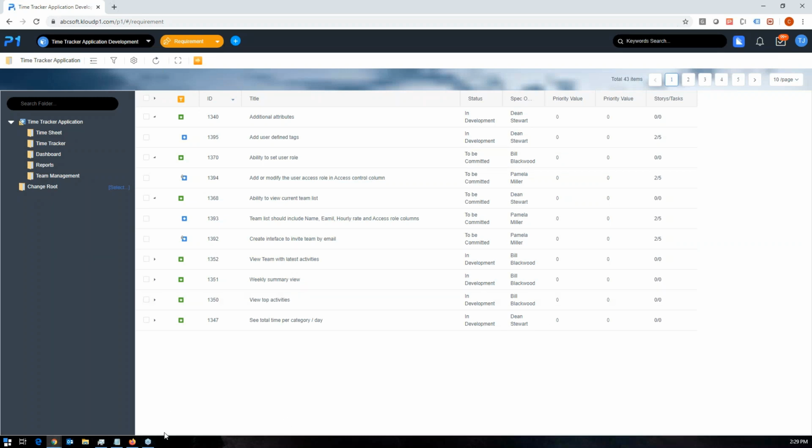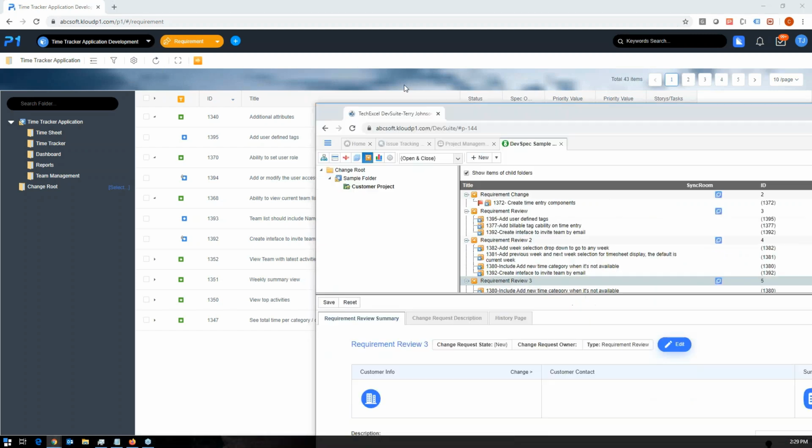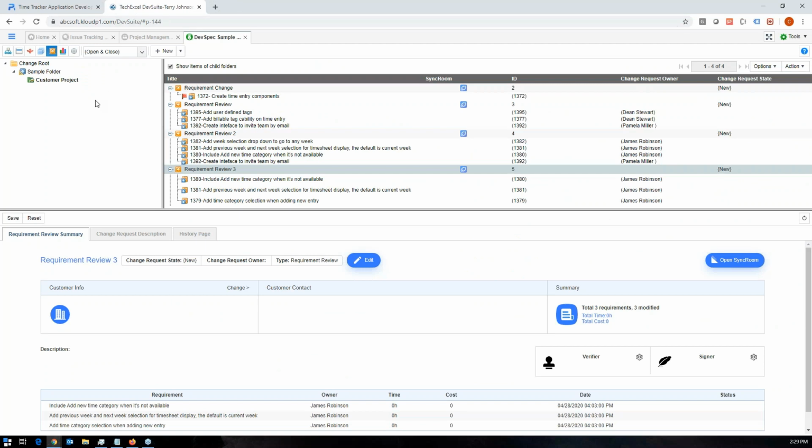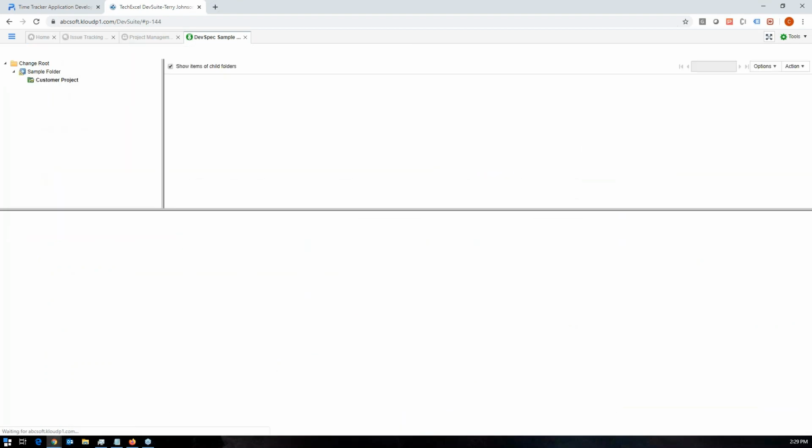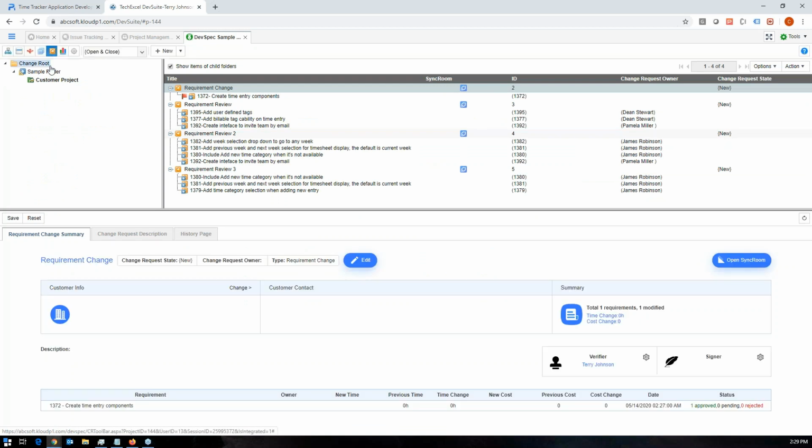Moving over to another use case is something that's totally new, and I'm going to pull up our DevSuite interface. So inside DevSuite, inside my requirements management again, I have something called our change and approval view. Traditionally, what this was for was if there were a couple of requirements that needed revisions, we would actually create what we call a change request, and that would flag out everything that was being done, or implemented according to that requirement.